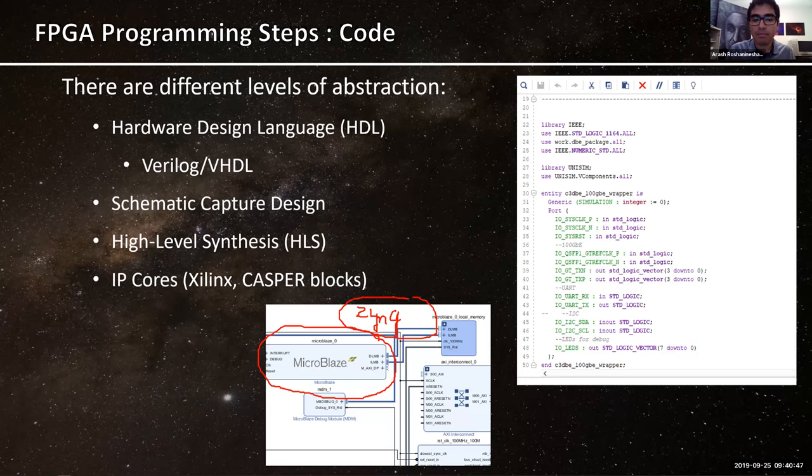However, many applications are faster to implement with a MicroBlaze or a CPU in their design, and they write their code in C. You can have I2C communication, Ethernet communication, UART communication, and you can pass all of these tasks to MicroBlaze, to a CPU, to do for you. You don't really need to get involved with designing all the code for the different peripherals that a CPU can handle much more easily. You can spend your time on the specific part that you want to happen on hardware, an algorithm that is executed on hardware, which is fast, and you want other parts of your design to be handled by the CPU. So you can go and use one of these CPUs in your design.